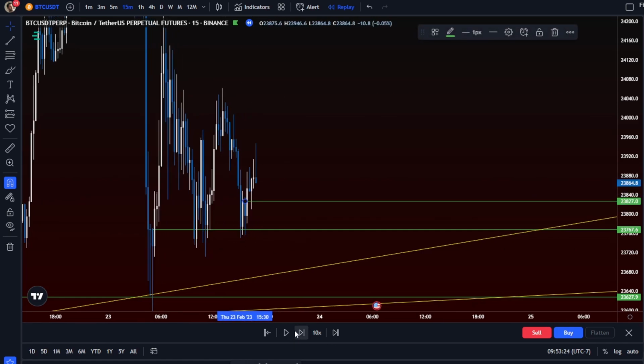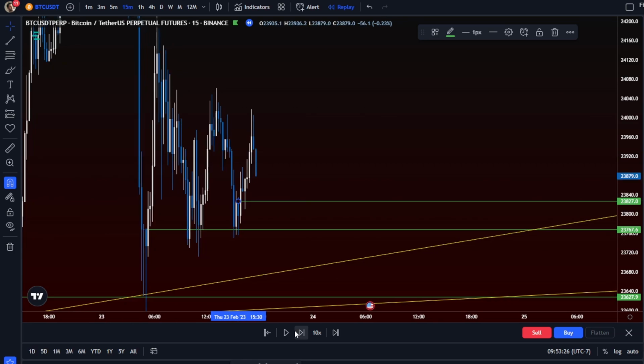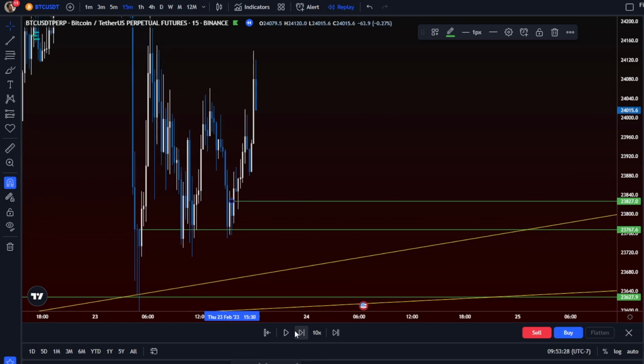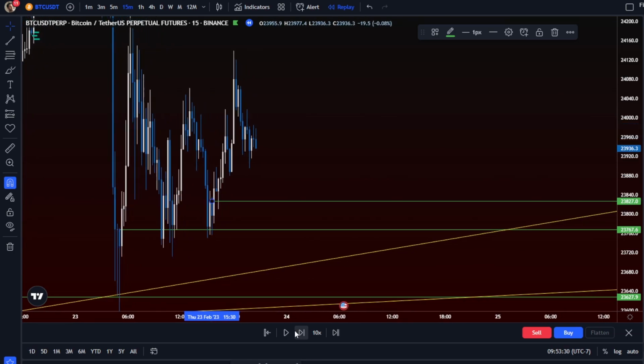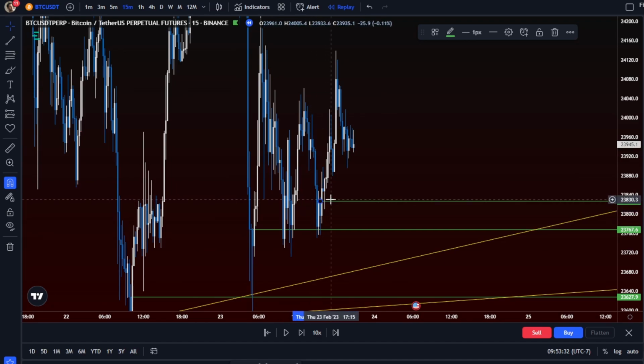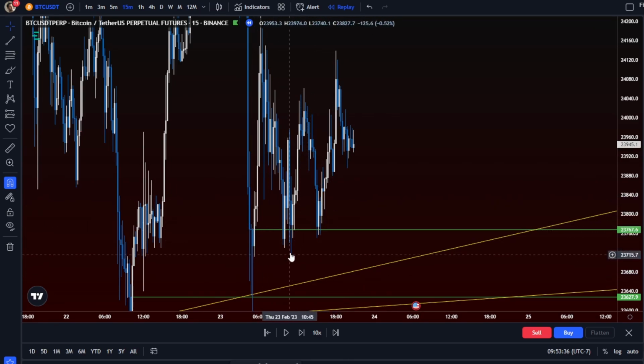You could have bought there and that would have been okay, but I think it's just smarter to play the re-entry at that point. Yeah, I guess you could have justified it, because this here is laddering that 15 minutes. So this would have been an okay spot, but it still feels risky.